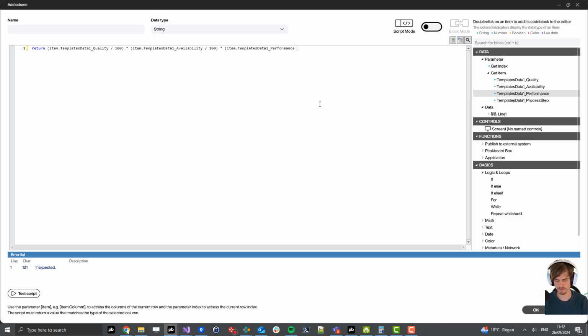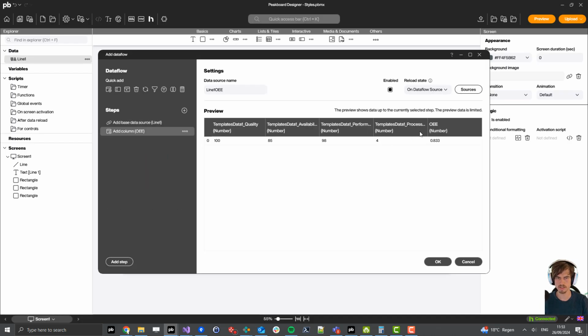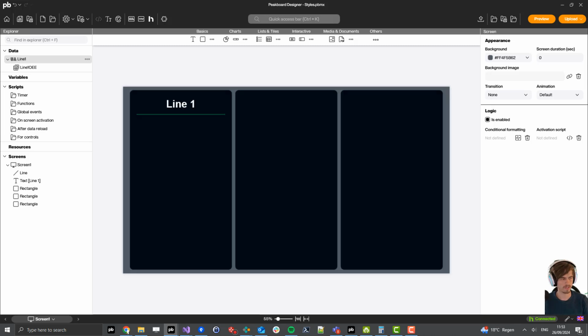That's just the formula for the OEE. Let's call it OEE and the data type should be number. Click on OK and now I have this new column. I will click again on OK and I've created this data flow here on the left side.